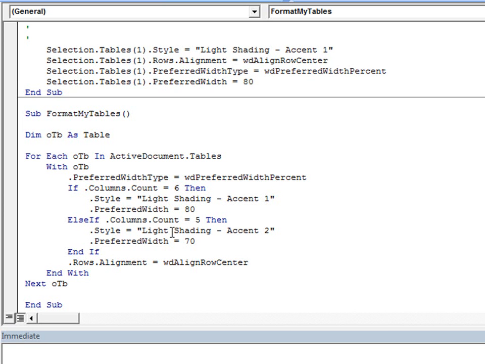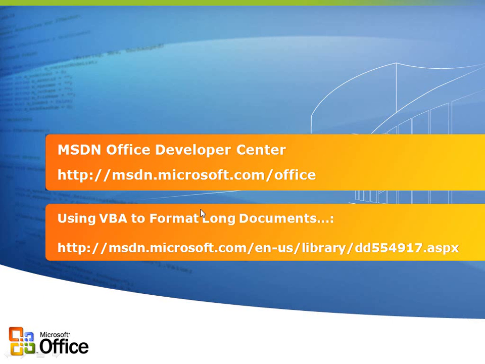Also want to note, we looked at one type of conditional statement, right? That's the if-then-else structure, but there's also another type of conditional structure called select case. And select case can actually be more flexible and more efficient in some cases, and you can see an example of a select case statement in the referenced article as well. Now, before I give you the URL for that article, I want to mention one last thing, and that is that once you get the basics down for working with the type of structures you see here, you're going to find that you can nest multiple loops or conditional statements, and you're also going to find that all of these statements are core VBA. They're not specific to the Word object model. You can use them in any Office program with which you use VBA. In fact, you're going to see an example of nesting statements in PowerPoint VBA in the referenced article, so I think it's time to get you that URL.